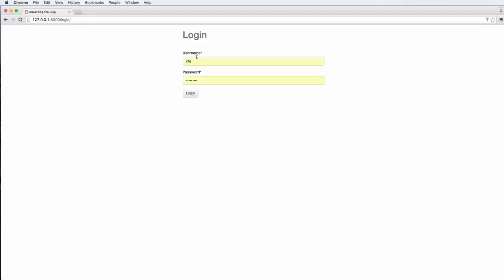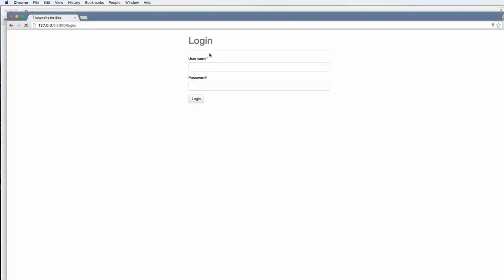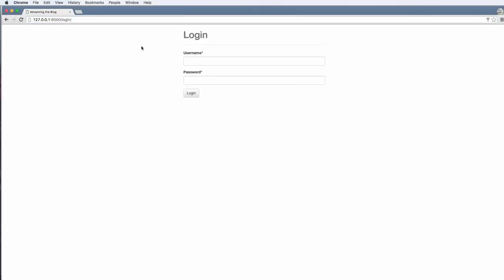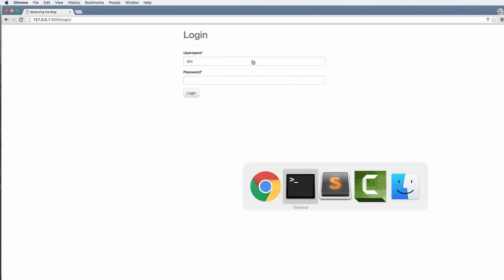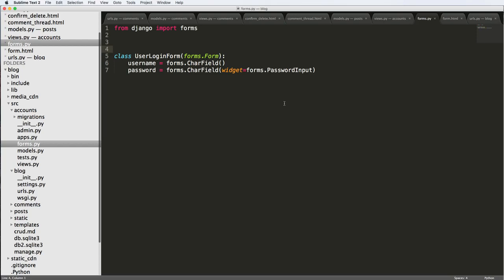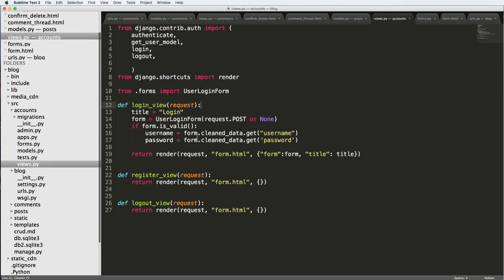So we refresh, and now we've got this login stuff. I already have autocomplete on there, but I don't want it. So I'm going to open up an incognito window and just say ABC123 password. Nothing seems to happen. And that's where validation is going to be very, very important here, to validate that this user exists, but then also to assume that the user exists and actually authenticate them.